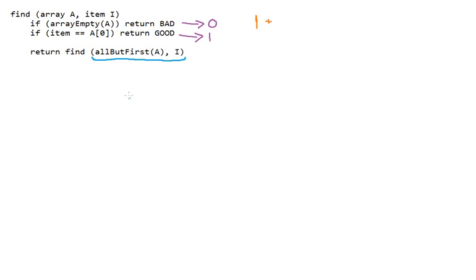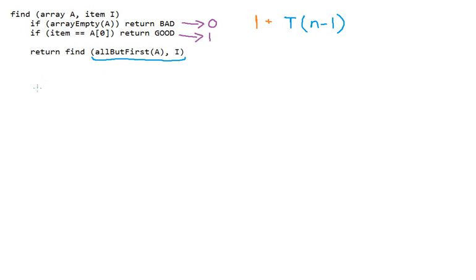So in recurrence relations, you should be renaming your functions to single letter variables. So let's call find t, and all but first will be n minus 1. So we don't really have to put I in there because this is a recurrence relation, so it's mathematical. We're not doing programming for the recurrence relation. So I'm going to scooch this up here and explain it just a little bit further.